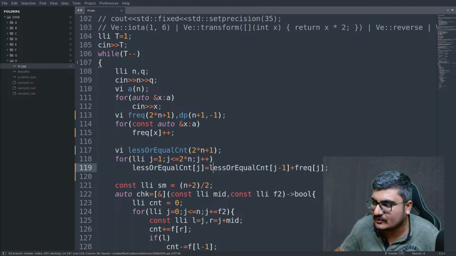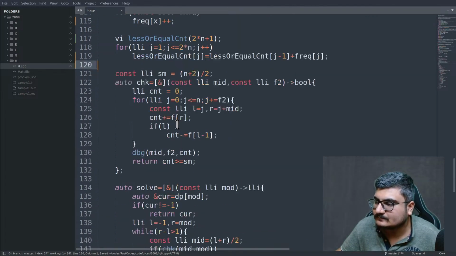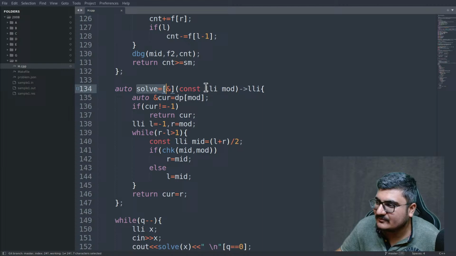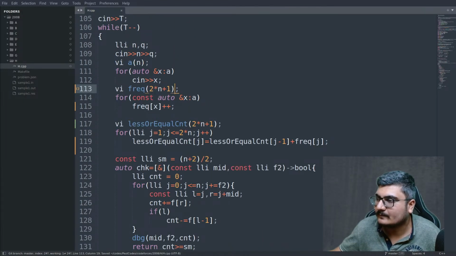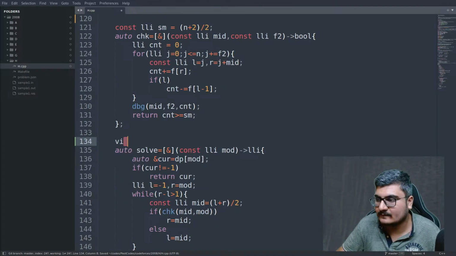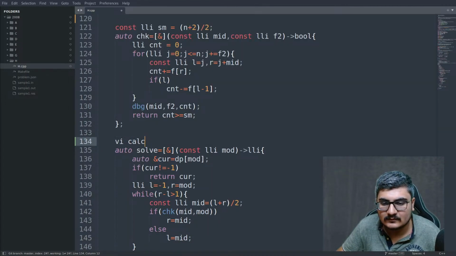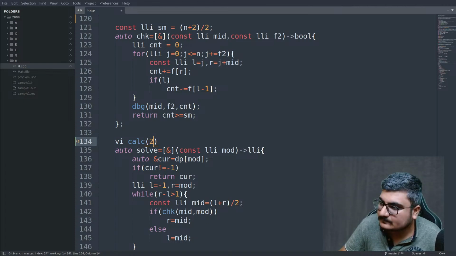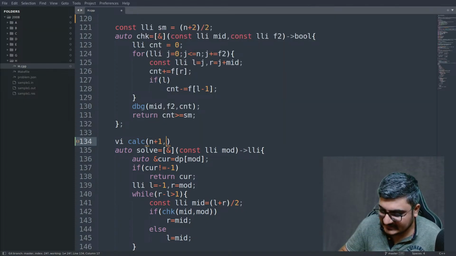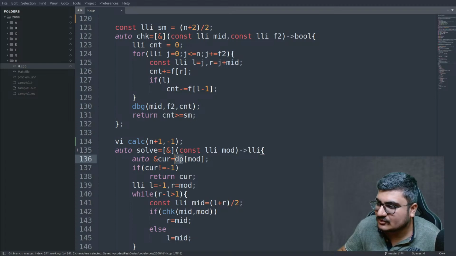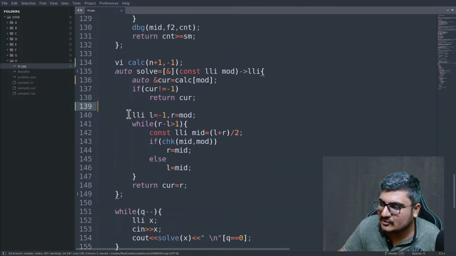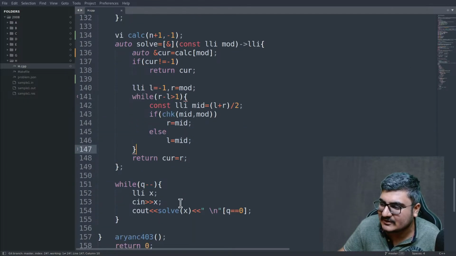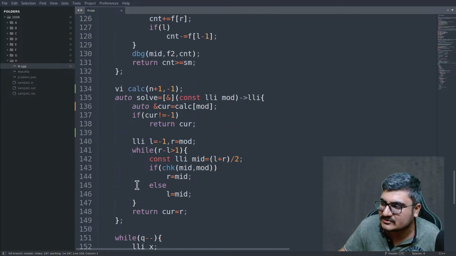Like there are no zeros, so we don't really need it for zero. Now this is my solve function which calculates for some mod value. Let's just fill it with -1 before. So whenever I want the sum for calculated, if the value is not equal to -1, this means I have already calculated it. Just return it. Otherwise, I will use binary search to calculate it. I will also assign that value and return that value.